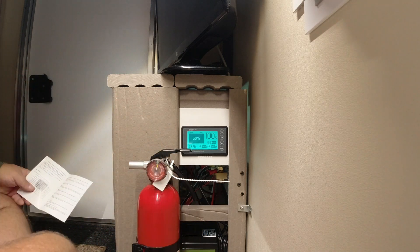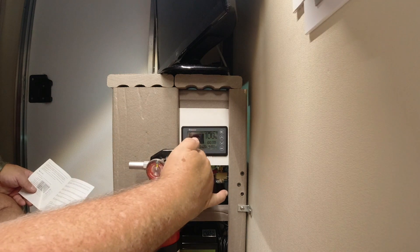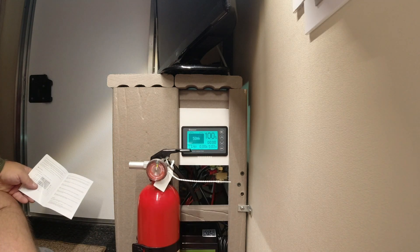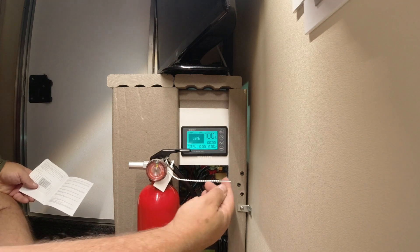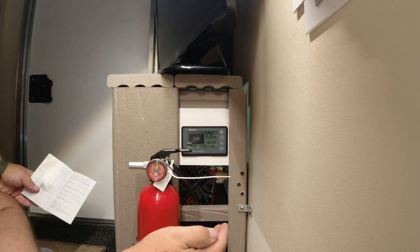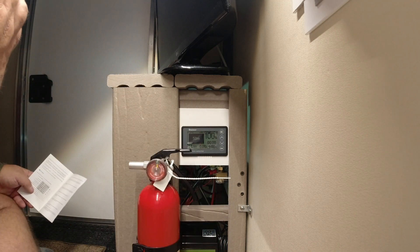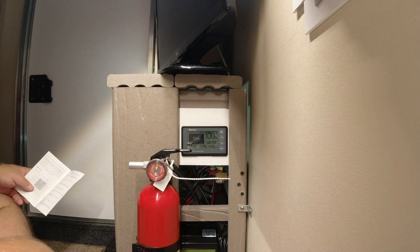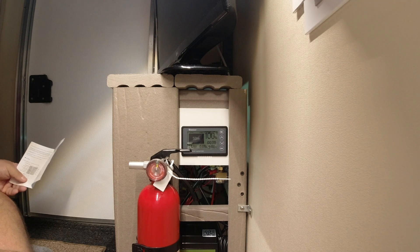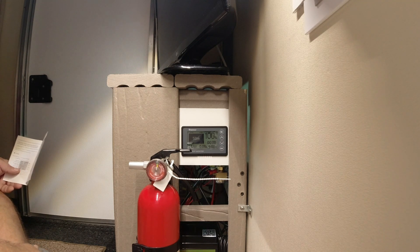This really is just like a fuel gauge. Right now I'm reading 13.44 volts, but that doesn't tell you much with lithium. The two most important readings are your percentage and your amp hours remaining. At the bottom it will tell you how many hours you have at your current consumption rate. Once I'm unplugged and running on battery, it will tell me exactly what each device is using and how long the battery will last at that rate — and that's very important.